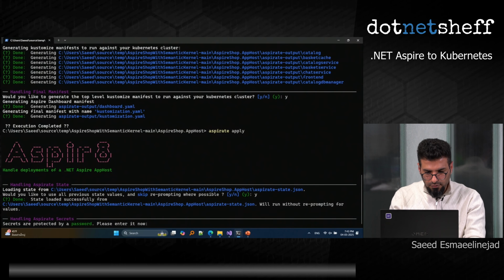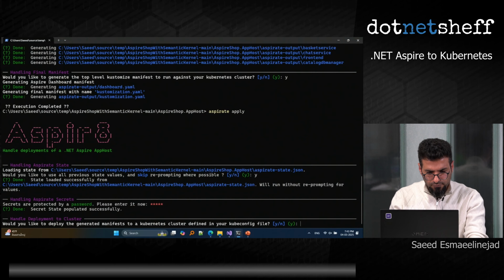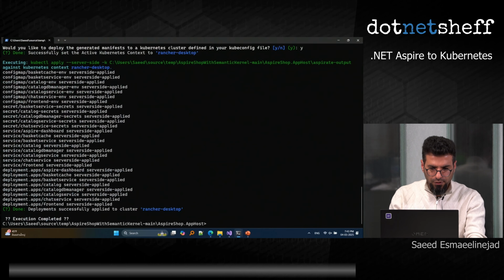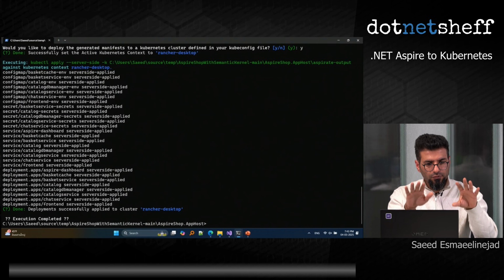Yes, this is my path, the manifest, and the cluster. I'm using Rancher. Okay, that's cool. So it created all of those things.